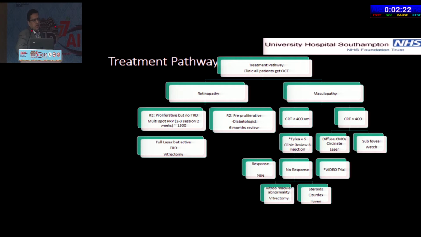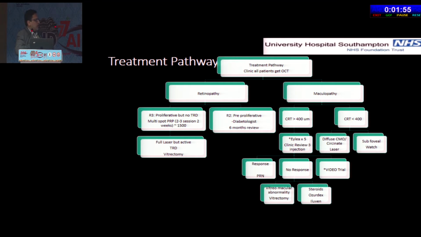get an anti-VEGF. In my hospital, we give a series of 5 Eylea, because that's how Eylea has been licensed in the UK. And again, there's a logistic issue, you can't see them every month. So what we do is, when they're coming for the third month for the injection, we just have a quick look at the eye and also have a look at the other eye, and then we go, okay? So if there is a response, then they go into PRN, as in when required.